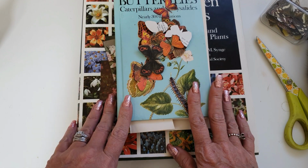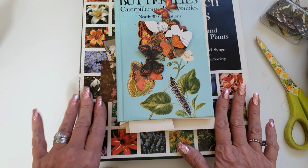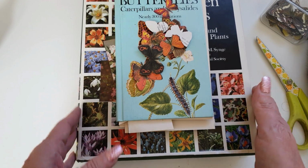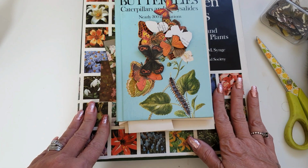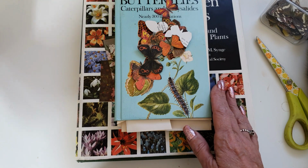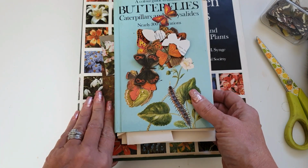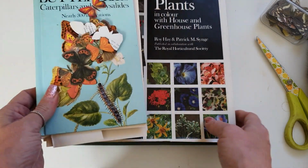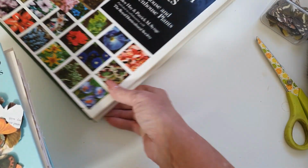What I thought I would do is, I have a million zillion old books, and I thought maybe I should pull some out and show you what I do with the books, and some ideas really. So I've pulled out 2 books today, and I thought we could sit and do some crafting and go through some of the ideas that we might have. I've pulled out a butterfly book and a plant book.